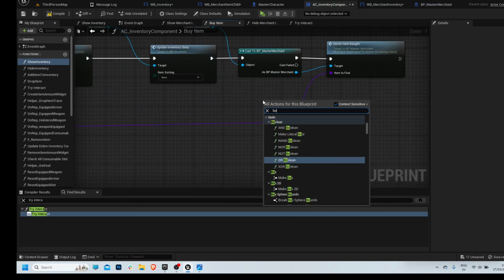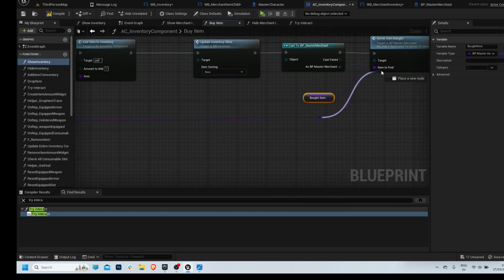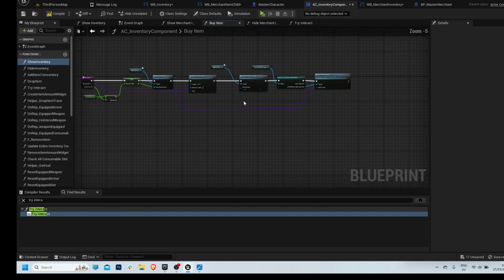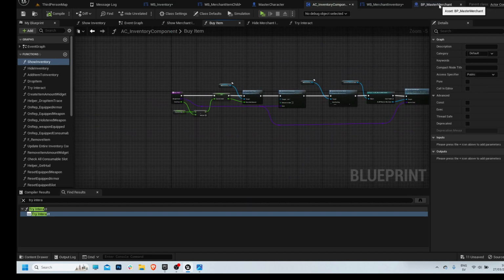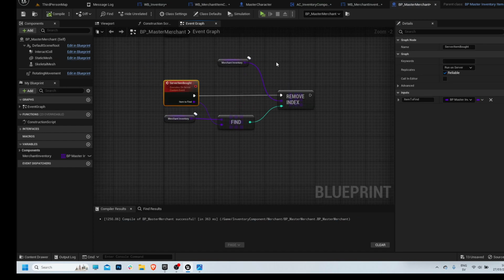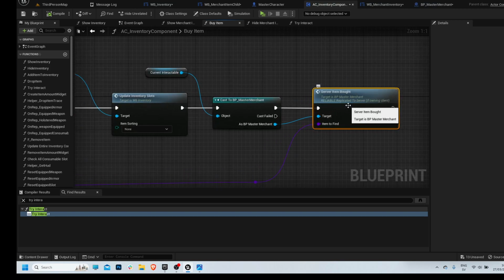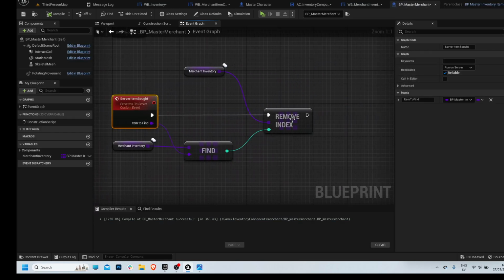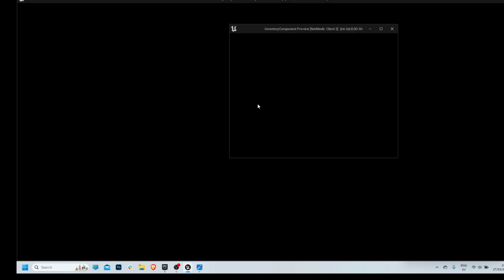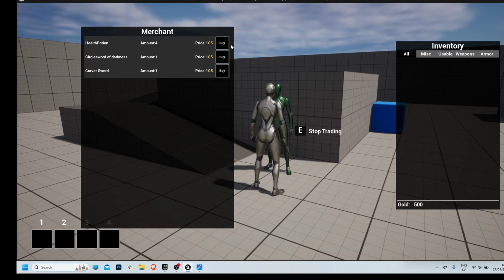Bought. I feel like that's the right spelling. I prefer to use the lines, but you could do that. Bought or bought. I feel like this is more correct. So now we pass that onto the server. That's reliable, so we remove it. Just see if that works.